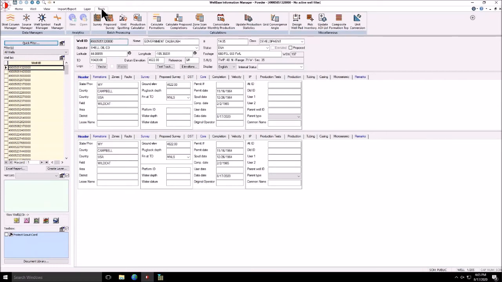And then the last tab here is the tools tab. This is where a lot of the meat of the application can be found. This is where your data managers are going to be found: your strat column, your source manager, your well-based symbol manager, and your fault manager. Those can be found here in the first couple of icons, directly here on the tools dropdown.